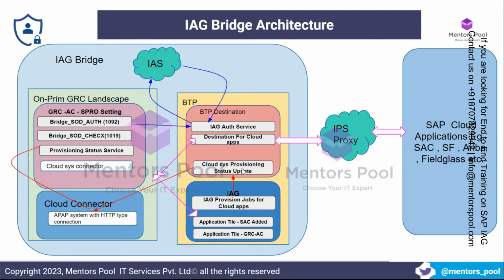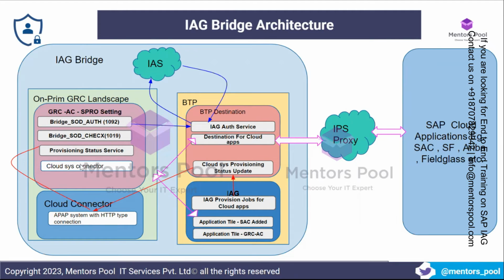And how did IAG get data? We already have done a repository sync into IAG from SAC when we did the SAC integration. Or it could be a periodic job which will run at a frequency which we will set up. Okay, so all the data which IAG has, all identity data from SAC, will get transported to GRC for its use.